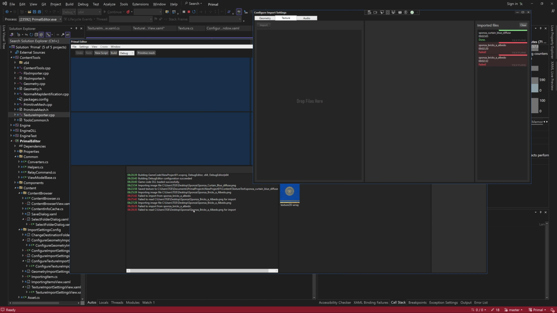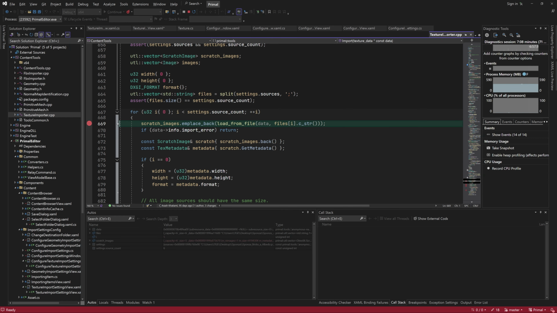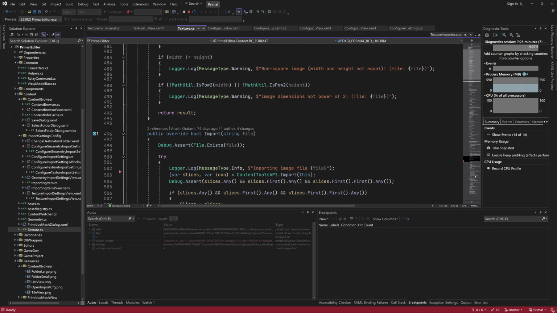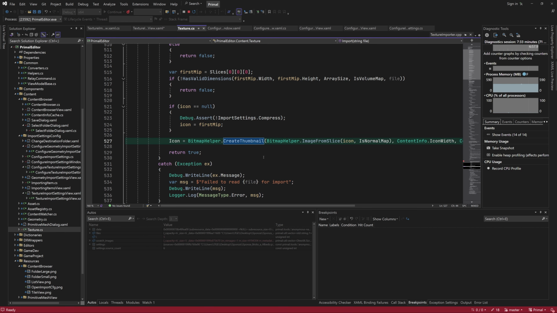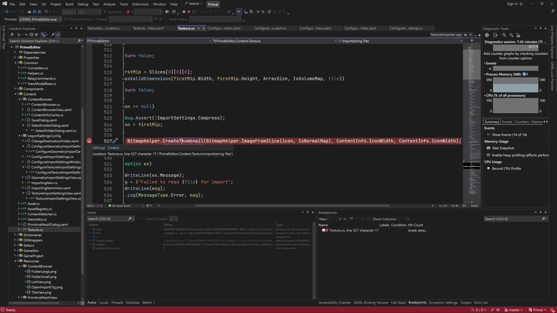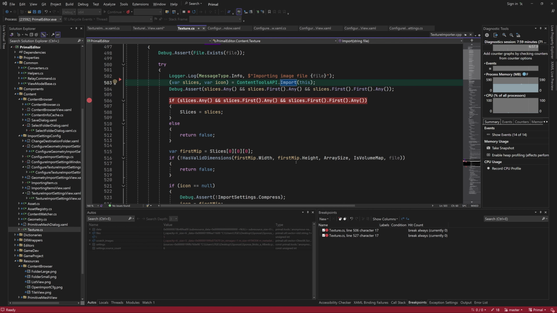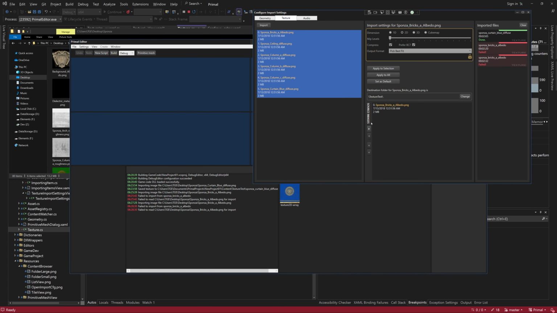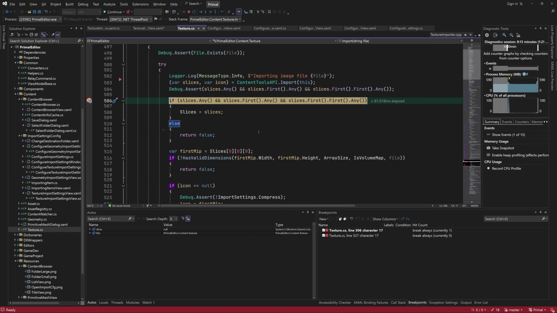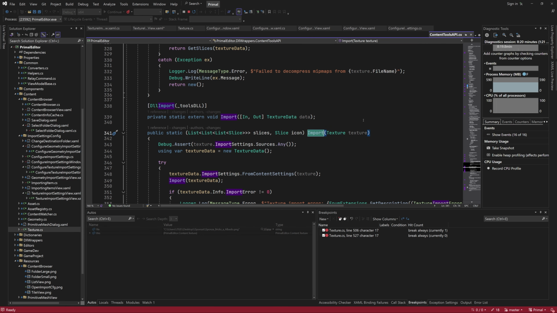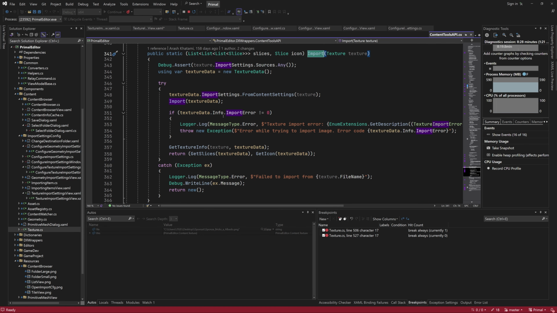This doesn't seem to be the case though, so I suspect that's somewhere in the C# code. That's where I set the next breakpoint. I'll set one right after we return from the import function. Here we see that the array of slices is null, which means that we already failed in the import function. Okay, then let's have a look at the boundary where we are exchanging data between C++ and C#.